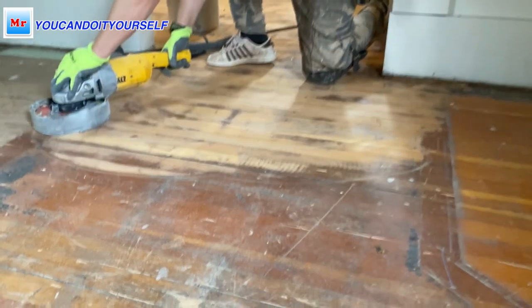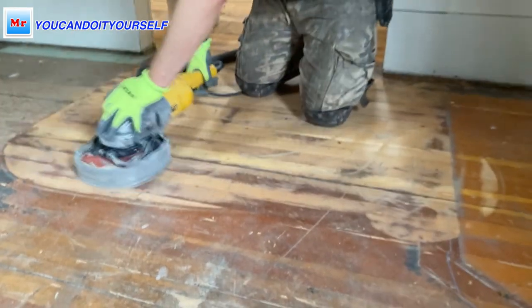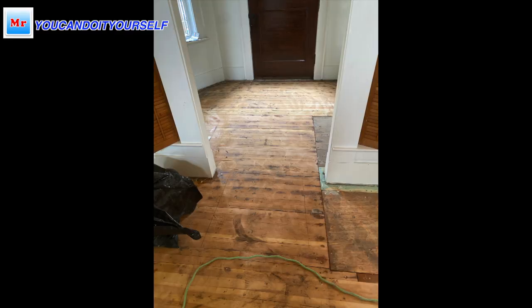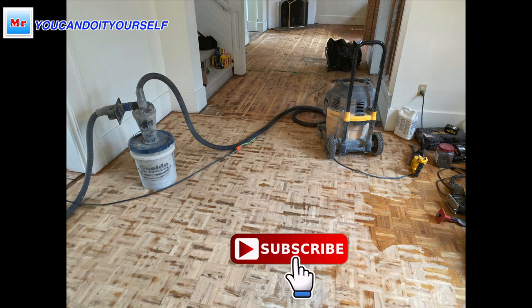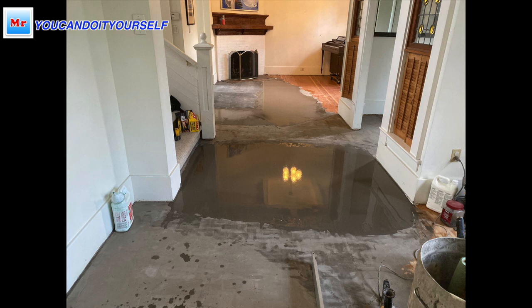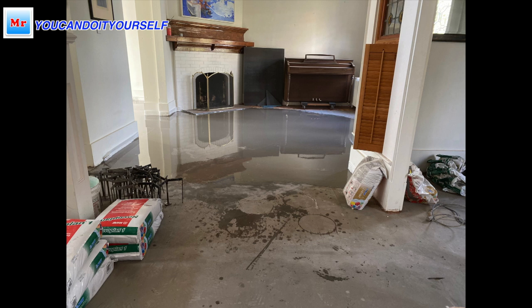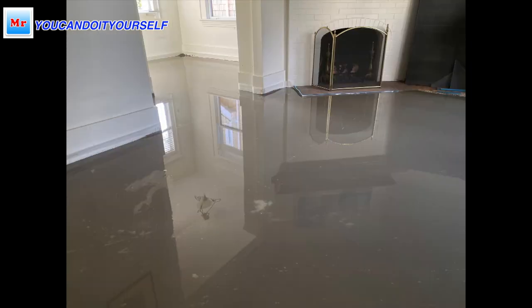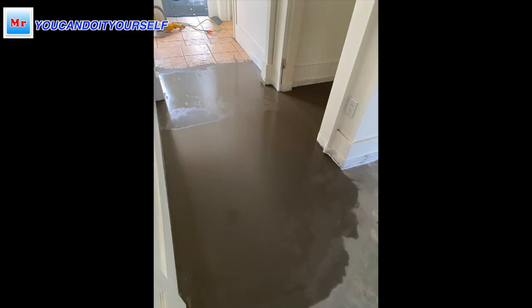Before I start leveling that area, I'm removing the finish with a grinder from the hardwood floor - because if you don't remove the finish, the self-leveling compound won't stick. Then for better bonding I put plenti-patch everywhere. Plenti-patch helps the self-leveling compound bond very well to the hardwood and also fills cracks so there are no leaks downstairs. On the right side you see the backer board with the ramp, and now I use tripods to install and level. You can see how nice it levels - I put foam with silicone on the bottom around the wall. After leveling, see how nice and level it is.